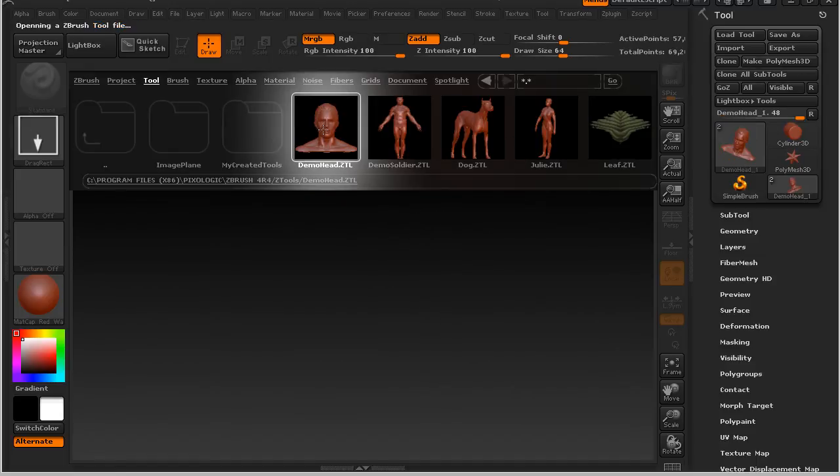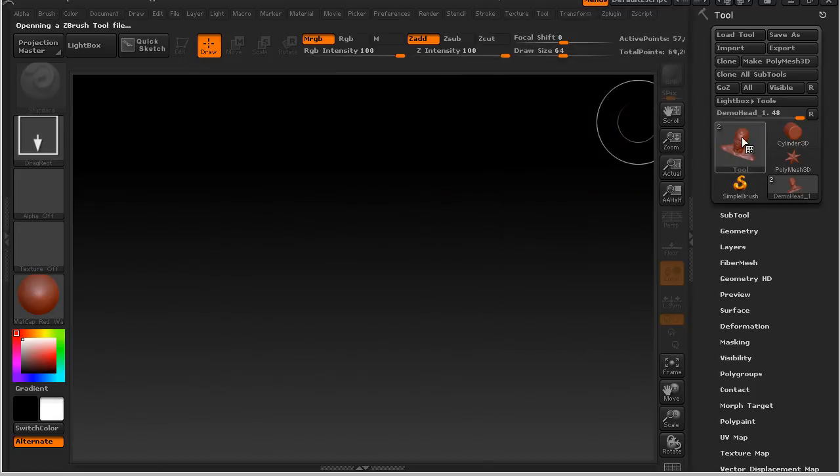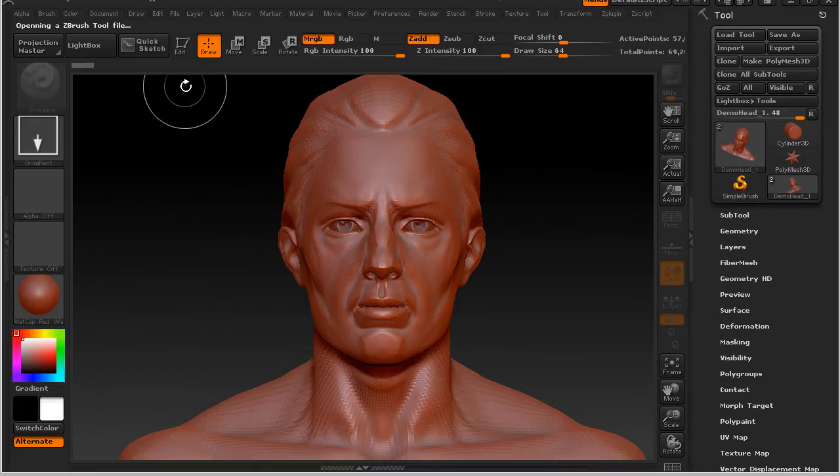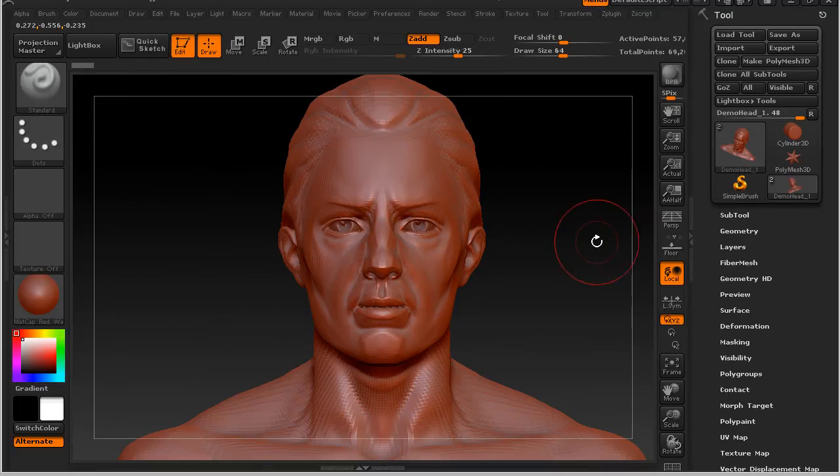Demo head's fine. So I'll just draw that out and go to edit mode. I'm just going to divide that up until we get to enough polygons that we can't see any of that faceting.